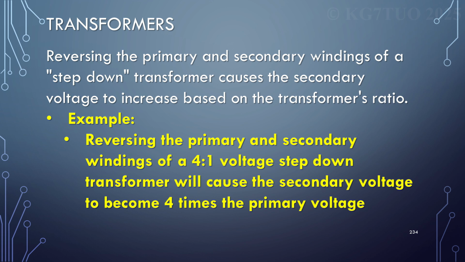So let's just make the math easy. 4 to 1 is 4 volts going into the primary, coming out as 1 volt on the secondary, but it's got 4 times as much current. But if I flip them and I put 1 volt in from the other direction at the bottom end, reverse the polarity, and 1 volt going in comes out as 4 volts with 1/4 of the current. Anybody not understand this now? You good? Anybody else? Everybody else good?